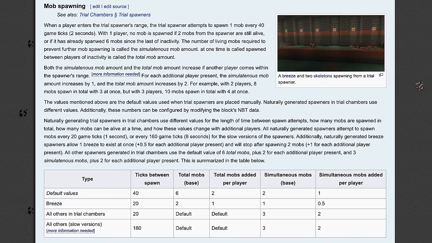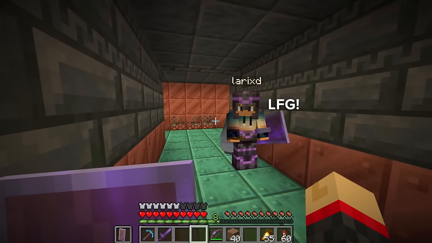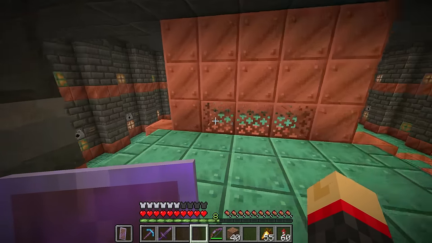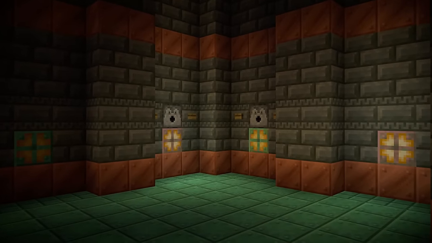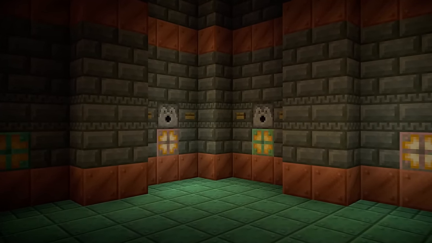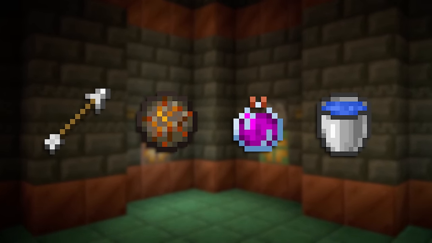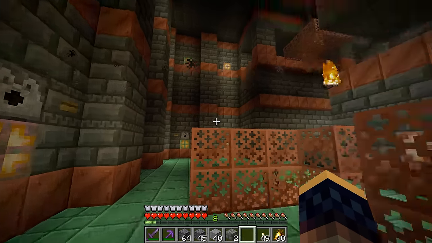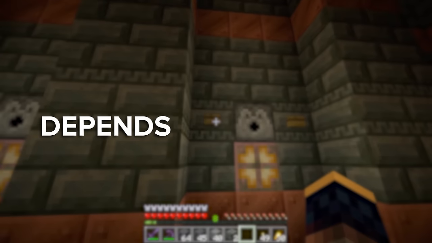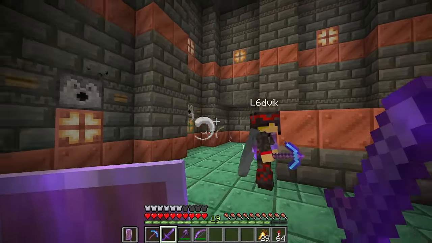The amount of waves you will have depends on the number of players nearby. I feel like this is designed so you and your friends can have a lot of fun time fighting here. There are also a lot of dispensers on the walls, filled with items like arrows, fire charges, potions, water buckets and so on. These are here to help you, or they can also work against you. It basically depends on your luck, since the breeze will start clicking the buttons with its attack.